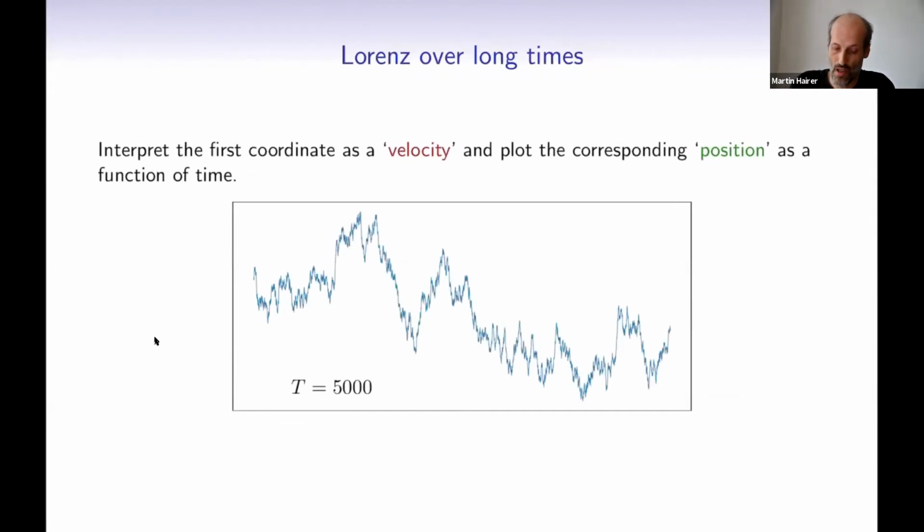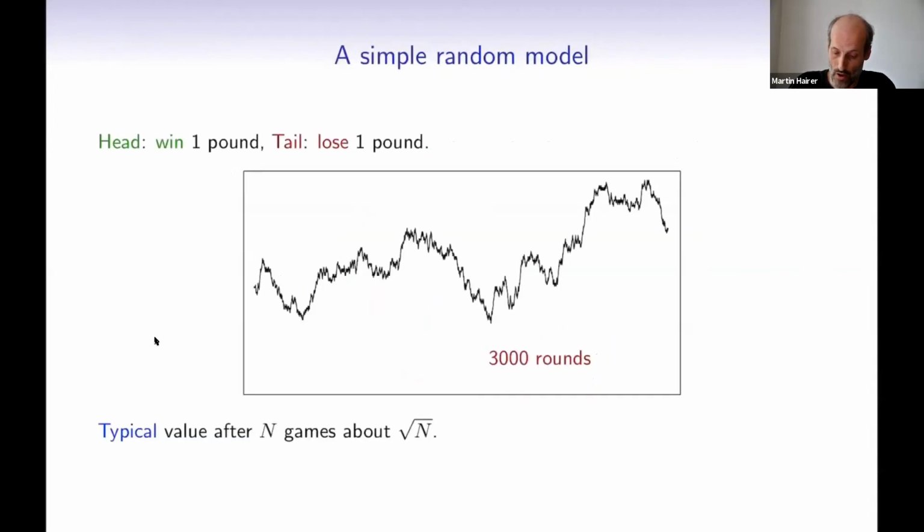So these curves have very similar qualitative features. They both look very rough, but you can actually make statistics on them. You find that they obey essentially the same statistics. For example, a very simple statistic is you can ask yourself, typically, how much money are you going to have after about n games? That is given by what's called the central limit theorem, which tells us that you would have about square root of n, plus or minus.